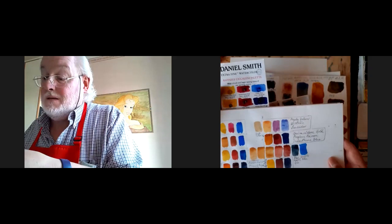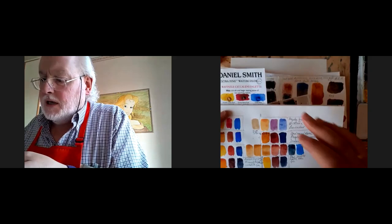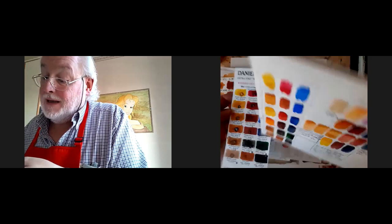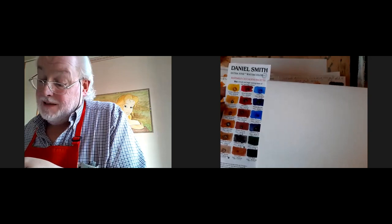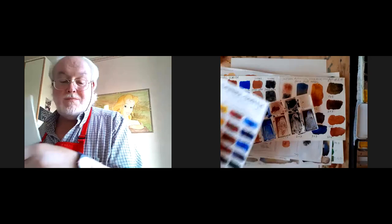Of course, triads are fixed. Triads are the three on a line. But of course, I also often mix one yellow from this line, one red or so-called red in the central line, and my blues, and at least one green, which is, if I have to choose, only one genuine green. These are the first swatches I did.